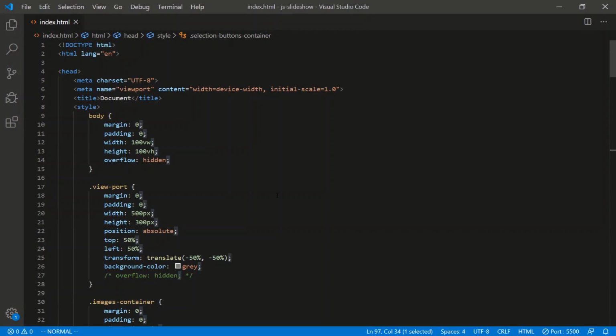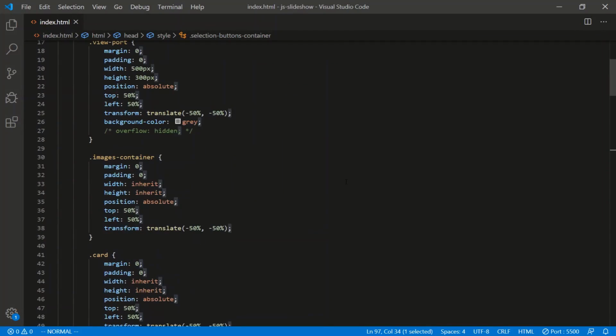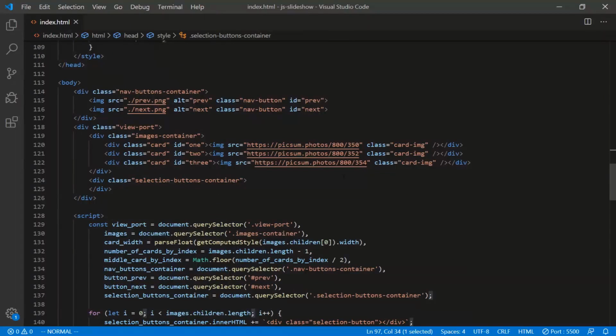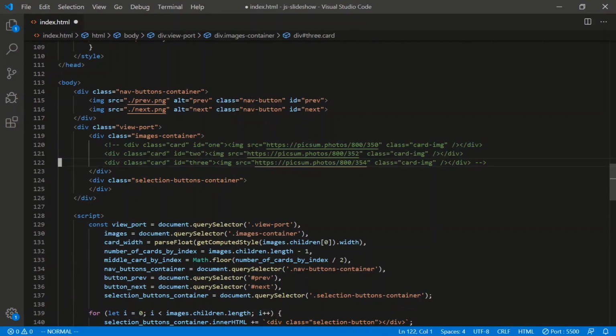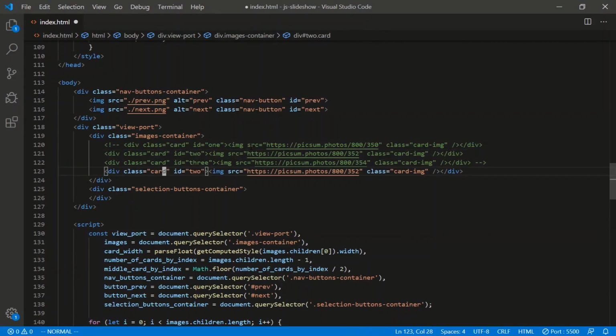All right, so before we begin actually coding the logic for the navigation buttons, let me change the images. It's easier to track what the images are if they're numbered. So let me take these guys off. There we go. You copy one of them. This guy's going to be the first.